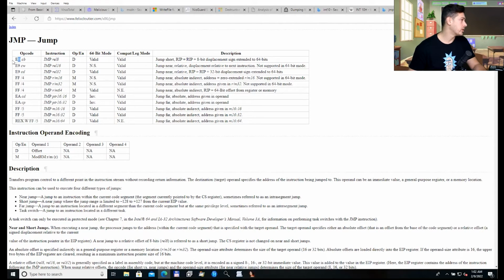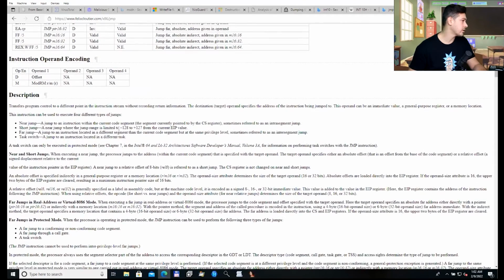This is the EB type of jump. Then we need to provide the argument, and the argument in this case is 8-bit and signed, so we can address any space from minus 128 bytes to plus 127 bytes.